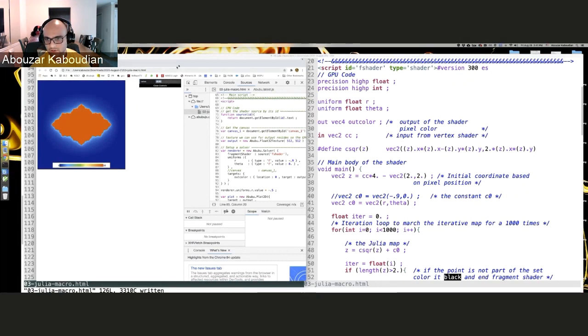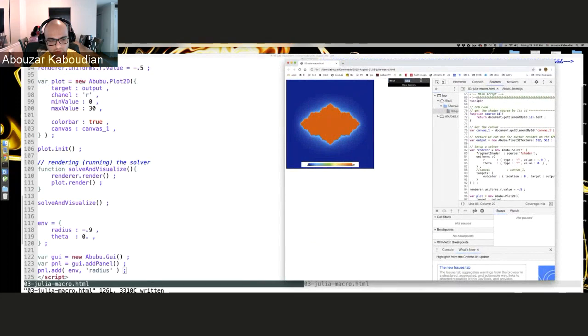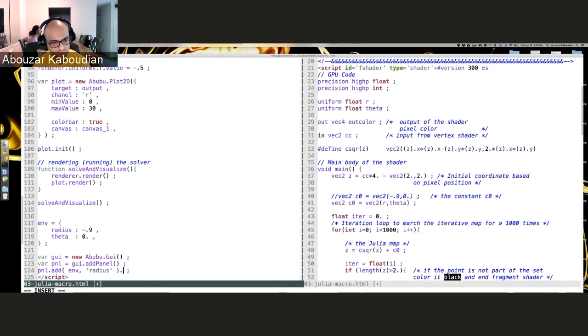Okay. So this radius is being added here, but it's not connected to anything. What we can do is we can say what we want to do whenever this value is changed. So on change, we want to run a function.